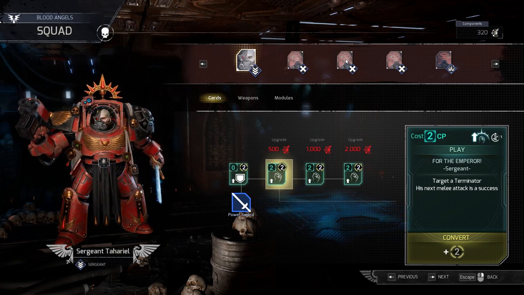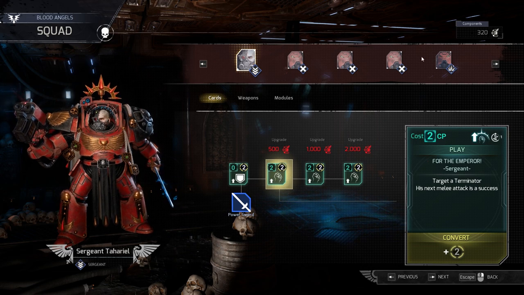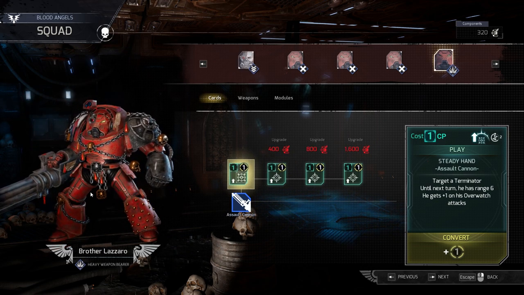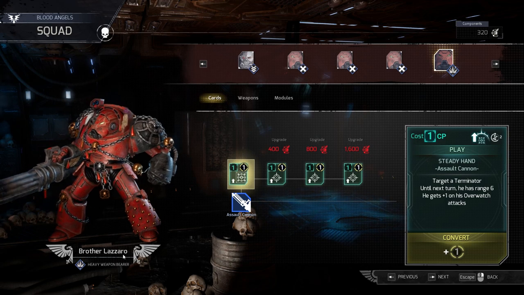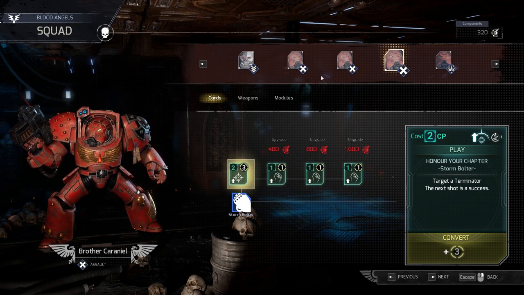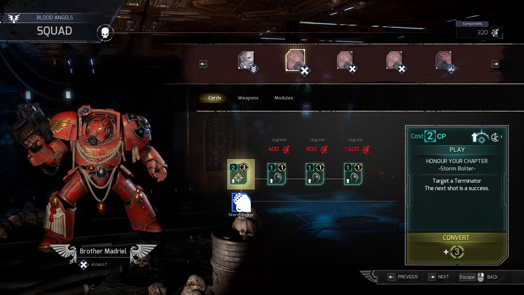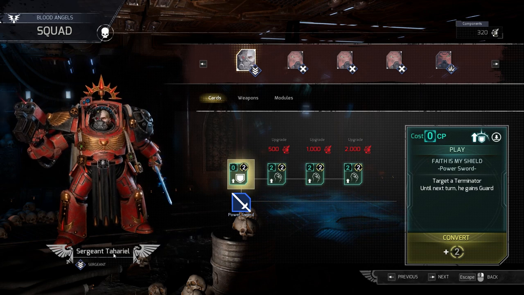Yay! Everyone was fine. They managed to teleport out before being significantly wounded. We have... Hello. Brother Lazaro. Brother Caraniel. Brother Armando. Brother Madriel. And Sergeant Tahariel.